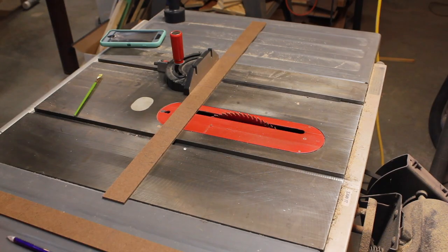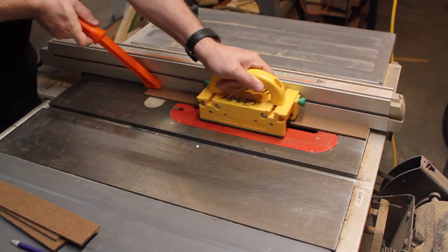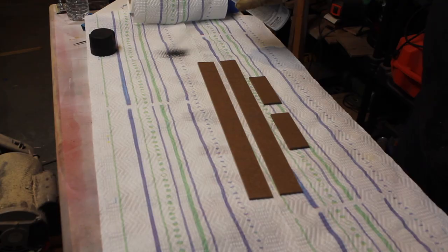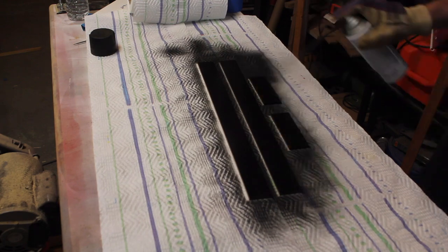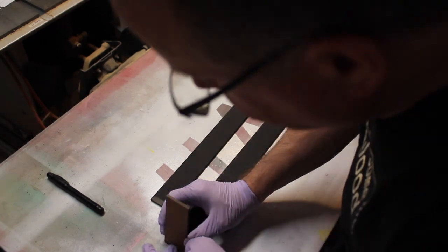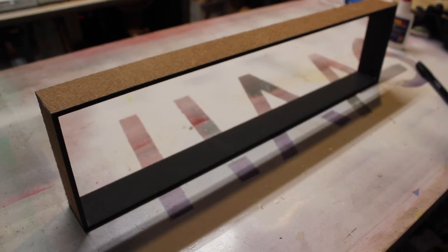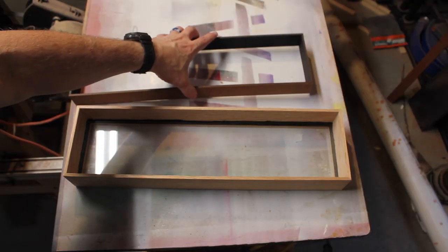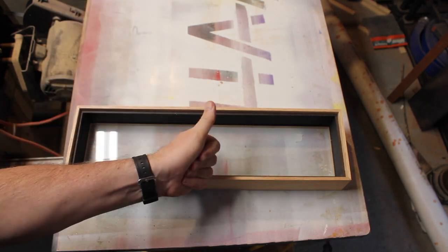Now I work on a thin box that goes on the inside. You need a way to force the glass forward, and this is my solution. I take the 2P10 CA glue and just glue everything up. This is the exact dimension that will fit inside the box. I'll do a test fit — and that's perfect. Now everything will stay together.